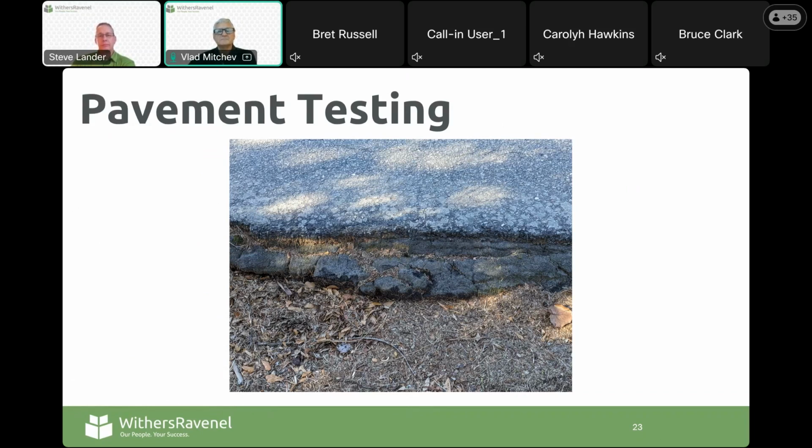So that was an example of if you mill 2 inches and place back 2 inches on this type of pavement with this particular distress and extent, you're basically going to delay the cracks reflecting back to the surface by about 2 to 4 years.